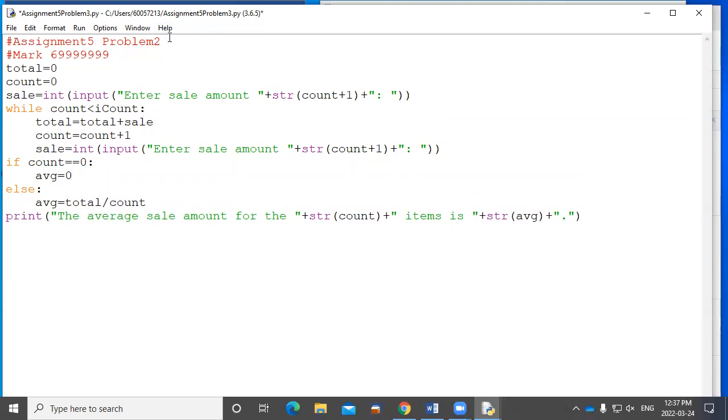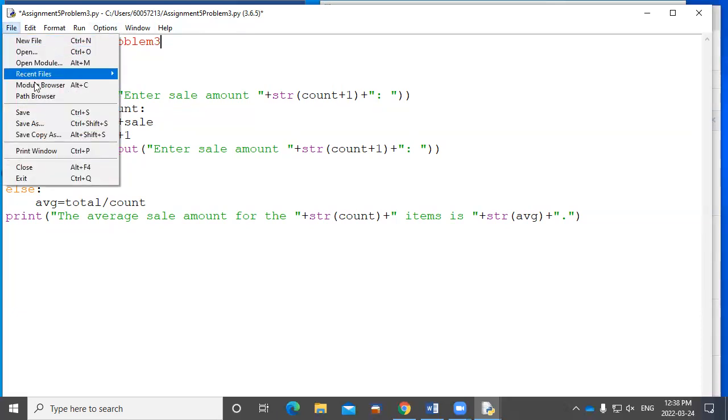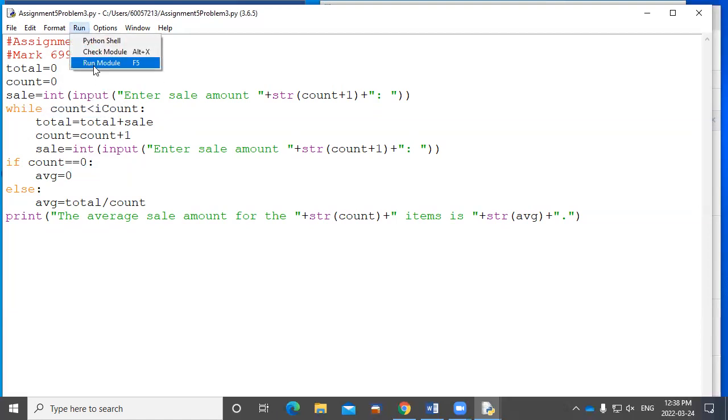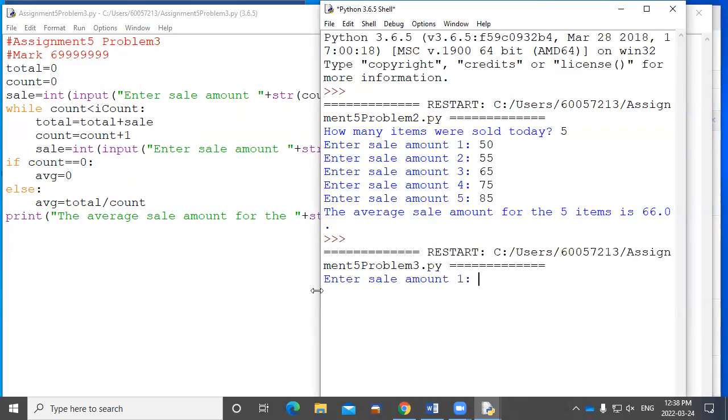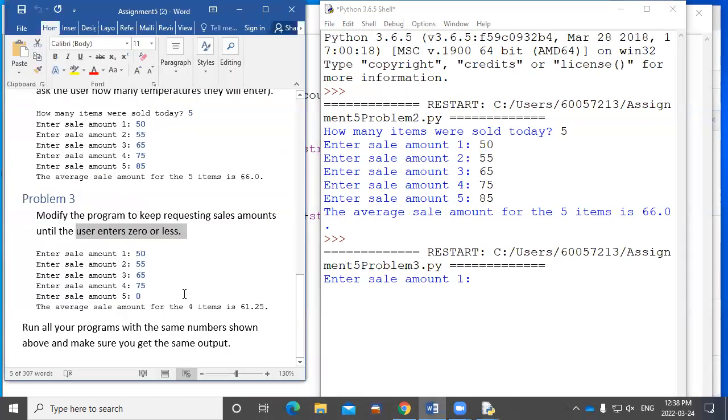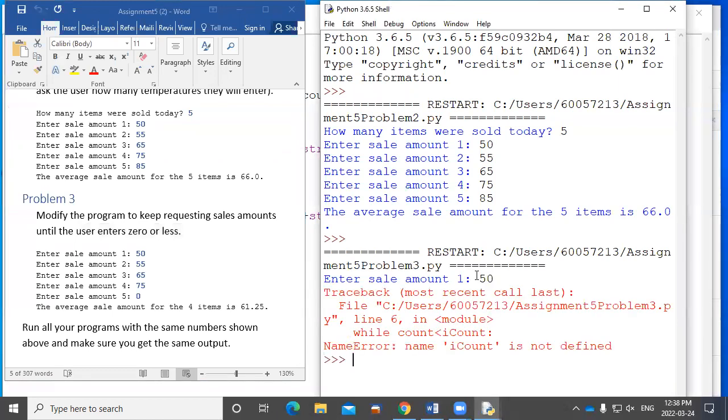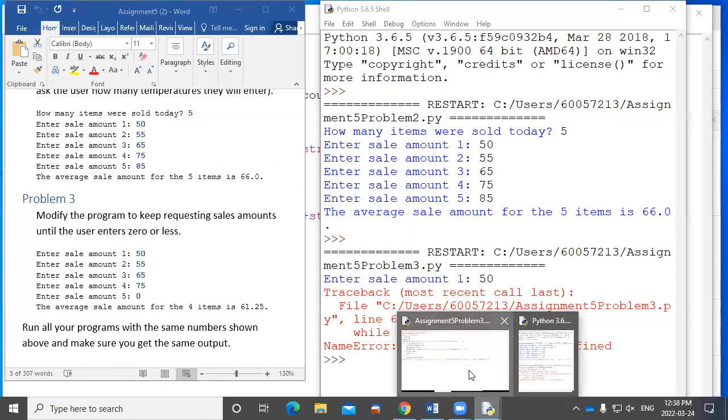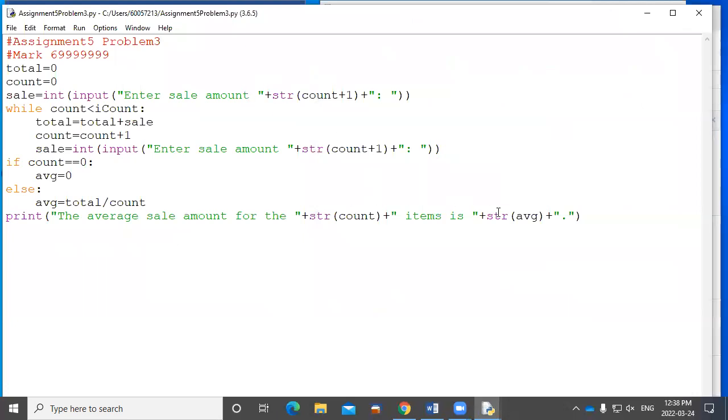This isn't problem 2, this is problem 3, right? So I did save that as problem 3. Yes. So save it again and run it. Okay, so let's go and look at our things. All right, so problem 3, we're going to do these amounts, 50. Oops, we got an error. I count is not defined. Well, that almost always means that I typed it two different ways. I should have done the copy paste, right? So I told you about copy paste and then I didn't do it. Where's I count?